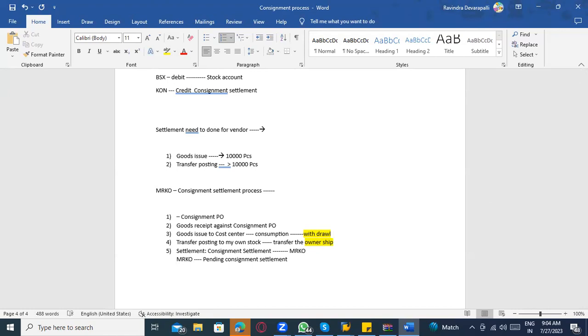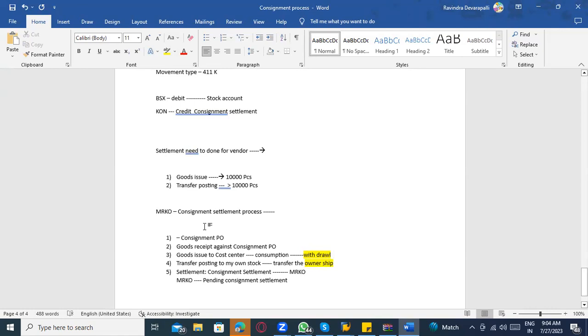That's what I wanted to know. What is the purpose of the purchasing info record? We clearly mentioned this purchasing info record. The purchasing info record needs to be mandatory for the consignment process. So this master data needs to be maintained.